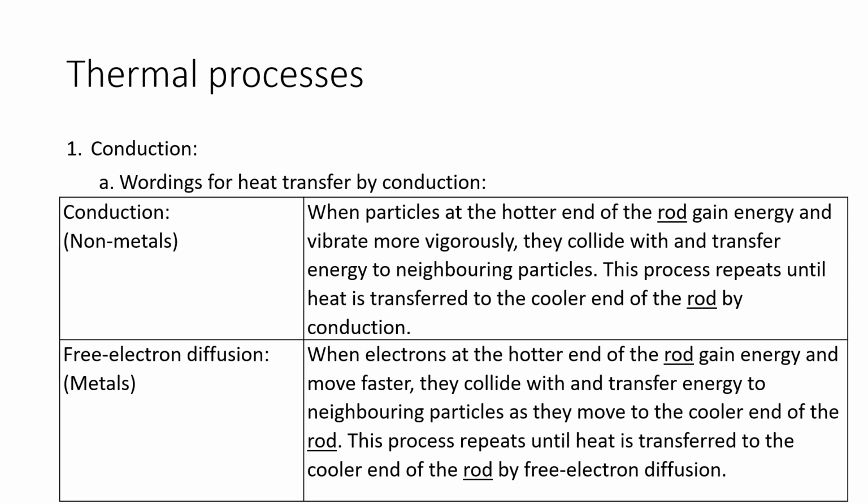For free electron diffusion, it's similar, just that the electrons can move instead of vibrate. So when electrons at the hotter end gain energy and move faster, they collide and transfer energy to the neighboring particles as they move to the cooler end of the rod. This process repeats until heat is transferred to the cooler end of the rod by free electron diffusion. You can pause the video and write down. If not, we'll move on.